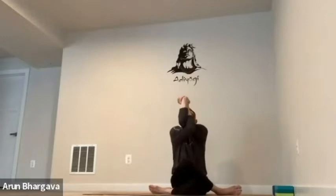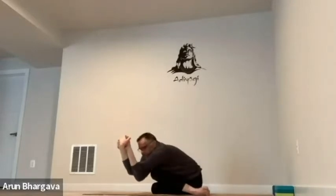And we'll go into what is called cow face pose, Gomukhasana. Alright? So your left elbow is on top, try to stack your knees as much as possible. Open your arms. Since your left knee is on top, bring your left elbow under. And one more time, eagle arms. And lean forward. Pull your body forward. So tuck your abs and lean forward. Three, two, and one. Inhale, gently come up.